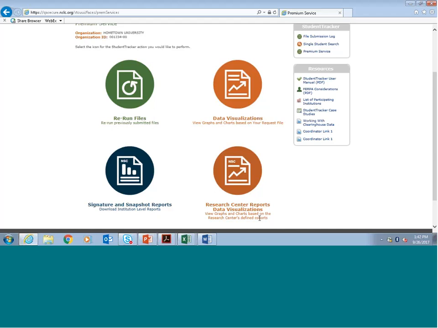The reason that we've differentiated between these two visualizations was simply looking at it. Institutions told us through our research that oftentimes they're already providing us with the necessary files to do StudentTracker through their enrollment reporting files. When we heard this, we identified that maybe we could provide visualizations based on your research center reports, but not to confuse institutions.